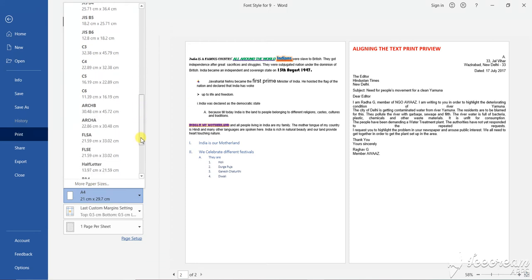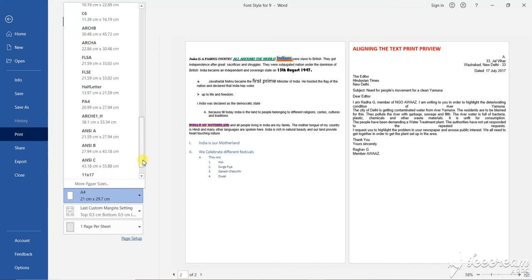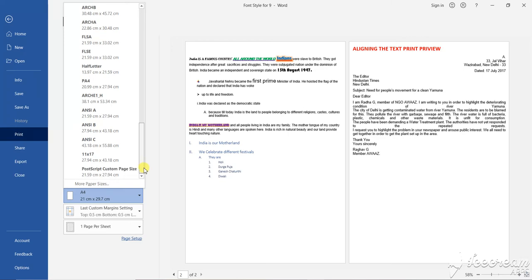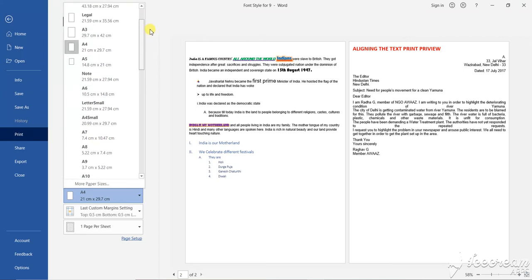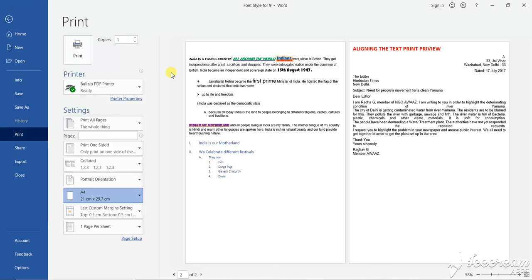C3, C4, that means you can see the size becoming smaller or bigger based on the structure of the paper. By default, A4 size paper is always selected. So this is the paper size.